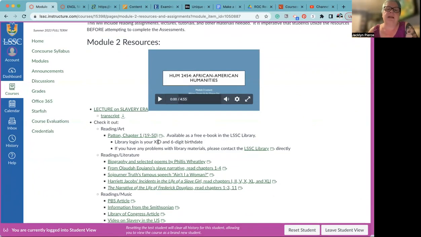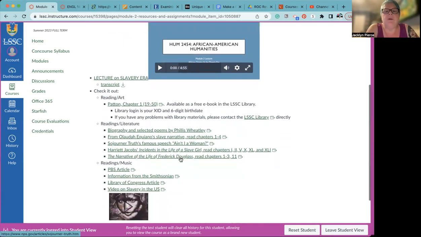And I think this might be outdated. I think you guys have now created your own single sign-on, so your password for the library is the same as your password for everything else, for your email, for your Canvas, all that stuff. But if you do have any problems with the library in general or specifically with this particular book, do feel free to reach out to the library. They are on campus and live Monday through Thursday. I don't think they have Friday hours right now because the college is closed throughout the summer on Fridays. But if you email a librarian, they will get back to you, even if it's not during normal hours.